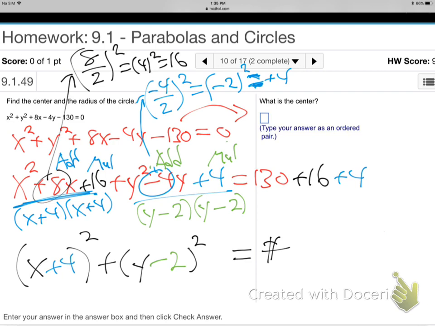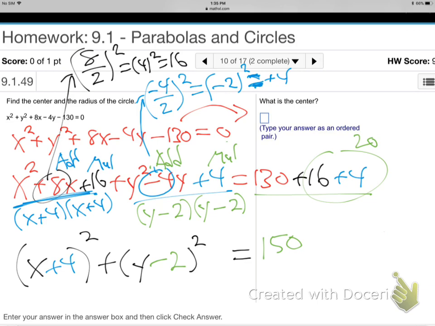That's some fancy plastic surgery. Gave it a brand new look. Haven't changed anything. We did the same thing to both sides. What's the number on the right side now? If you add these up, these two make 20. 20 and 130, 150. There we go. We gave it a new look. Now we can graph it. Now that we've changed the way it looks, it's now graphable for us.